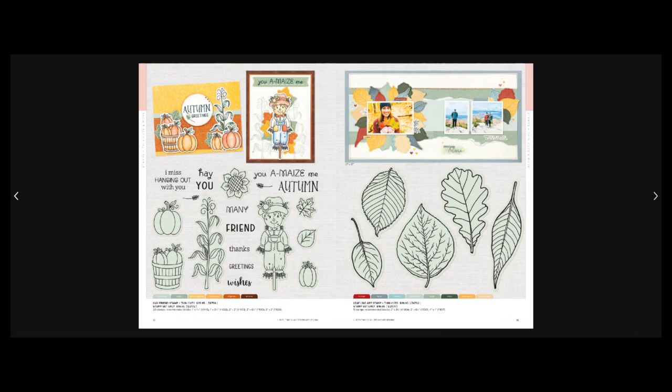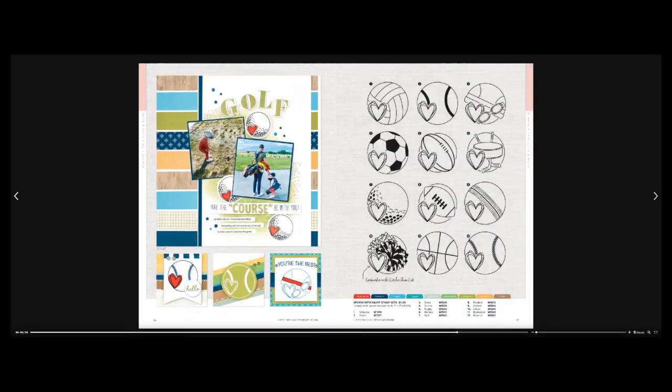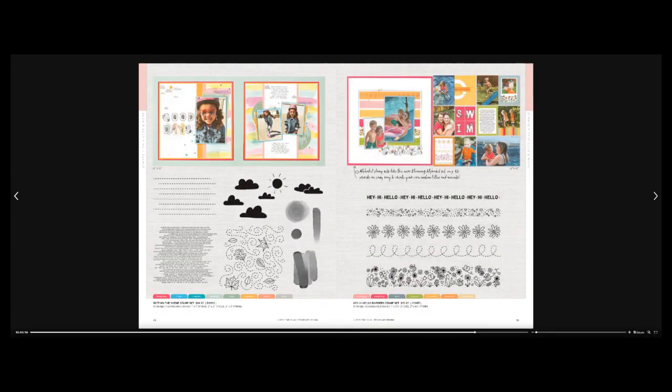Here we have a fun little scarecrow and leaves. Again, just so versatile. You can make happy, you can make kid things, you can make adult things. It all works. And now if you're a sports family, we have golf, we have volleyball, we have tennis, we have swimming, we have hockey, we have cricket, we have football. I think there's rugby and cheer and baseball. So I don't think that there's many sports that they've left off of this. So how exciting to finally have all the sport stamps you need all at once.